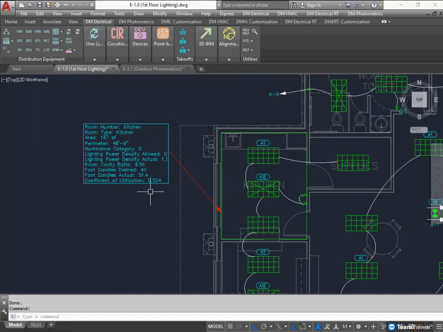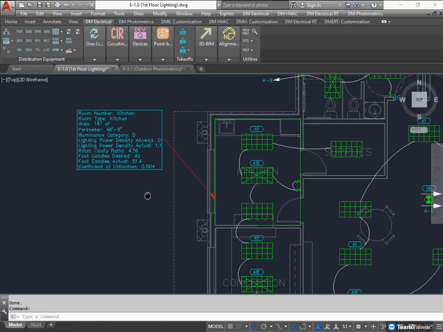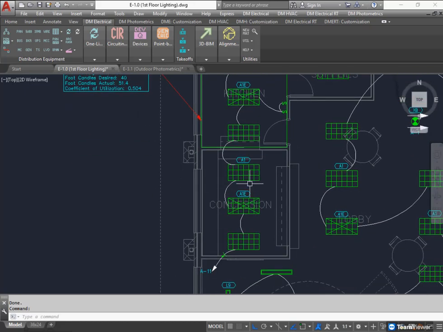It used to be this was kind of a standard calculation because it was easy to do and it worked fairly well. More and more people are doing the point-by-point calculations because computers are faster than they can. So these two methods end up with similar but not exactly the same numbers just because they're approaching the calculation in a very different way. But the way you can do that with our software is you start by inserting your light fixtures, which we've done, but then you actually need to insert some rooms.